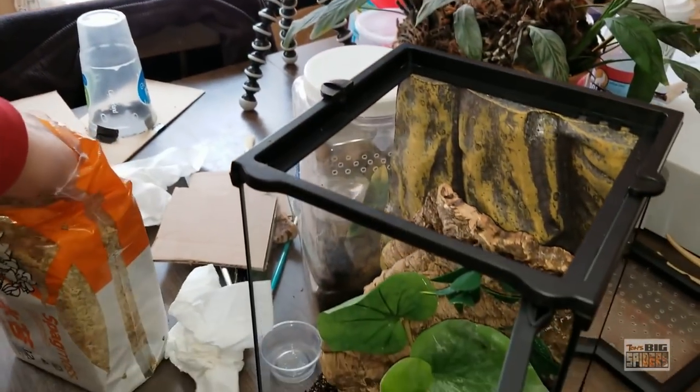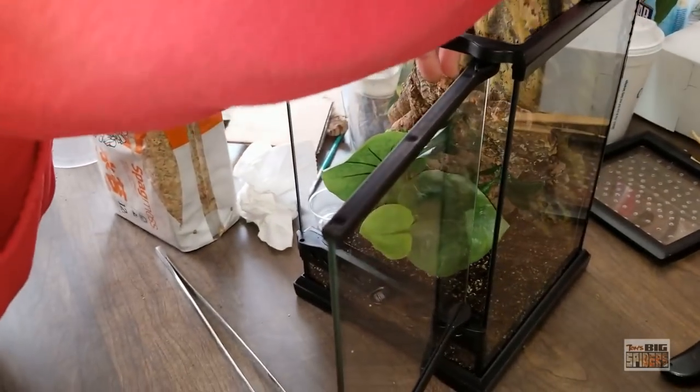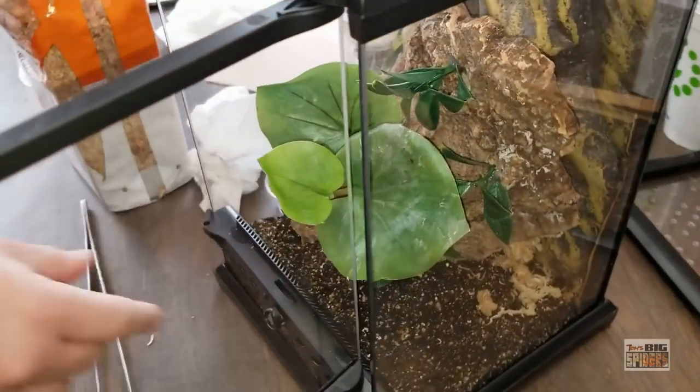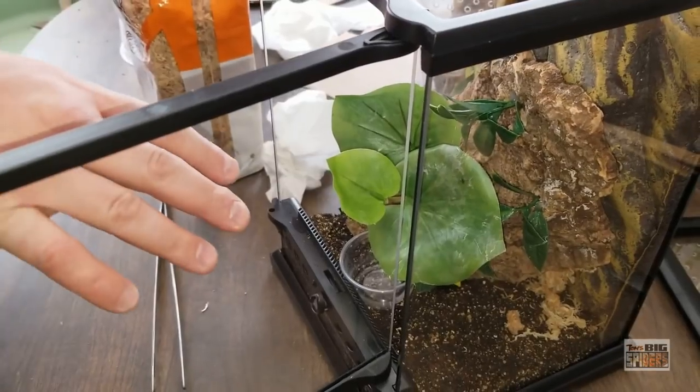So I'm going to go ahead and put some of the sphagnum behind this because they will immediately usually use this to build up the dirt curtains. It gives them something to put up there. And then wedge this piece of cork bark in. Also have the water dish, which goes right up front. And there is moist substrate.